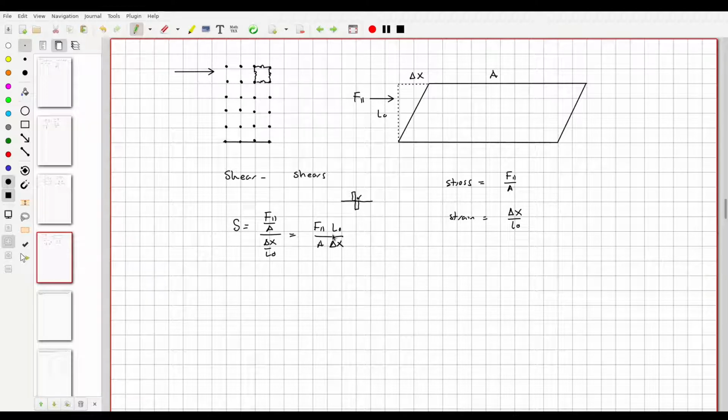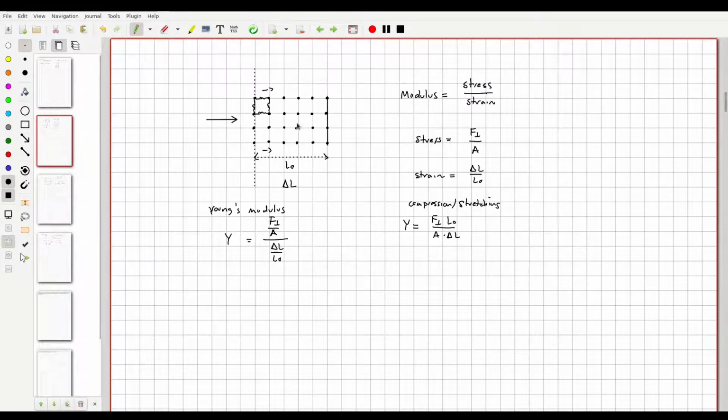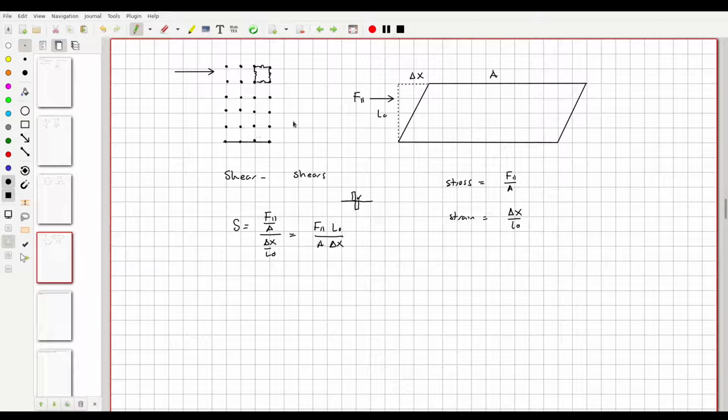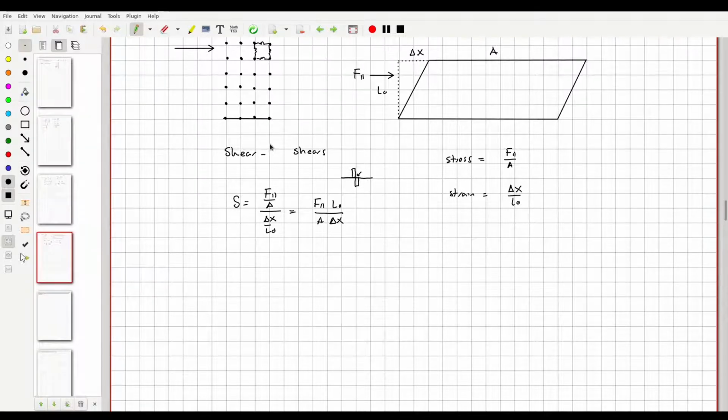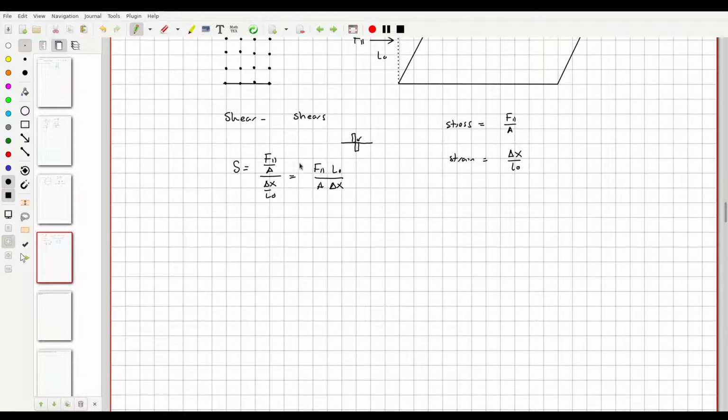Now, I want you to take a look at what we've done so far. So here, you can press into this, and that's compression, or on the other side, it's tensile strength. Here, it's pinned here, and now you're pushing on the edge like that. So those are two unique ways that you can stress a material. Now there is a third way, which I am not going to get into. The physics of it is pretty complicated. The math is pretty complicated.